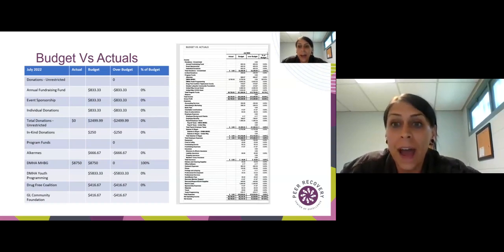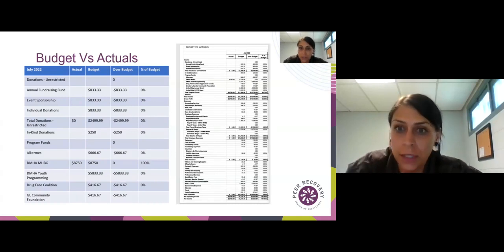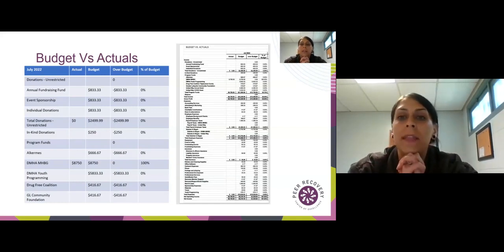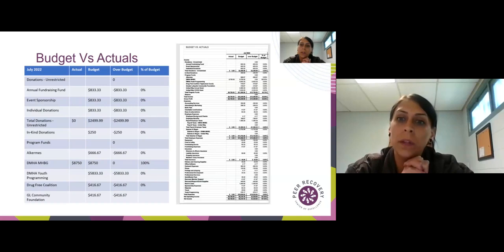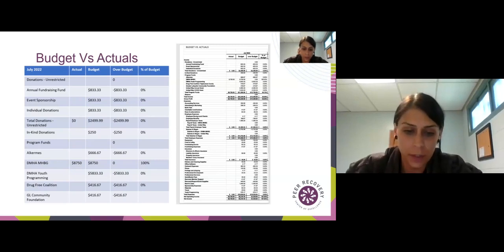But then if we look at our actual spending in the next column next to those expenses for over budget, you can actually see that those are still all negative. So for whatever reason in this month, we had a budget for our expenses, but then when we look to see if we were over or under budget, we are still under budget because of those expenses and have not met all of those thresholds.